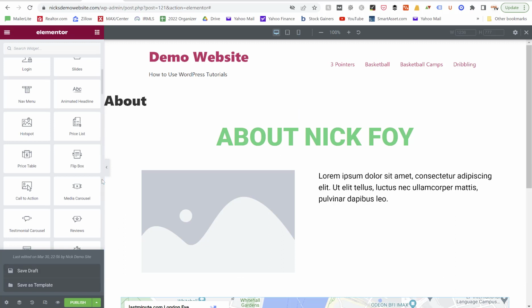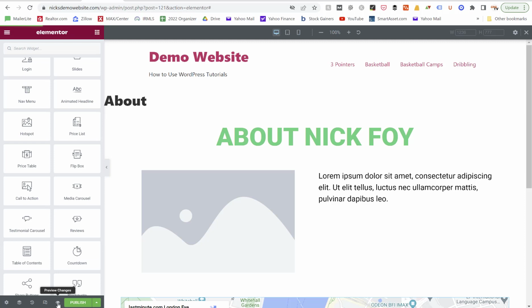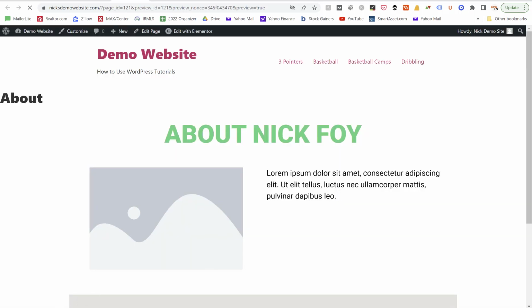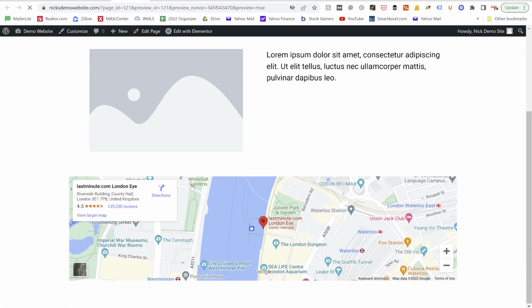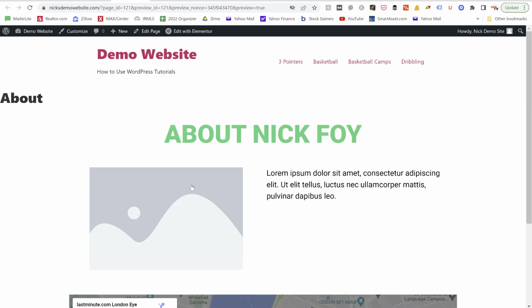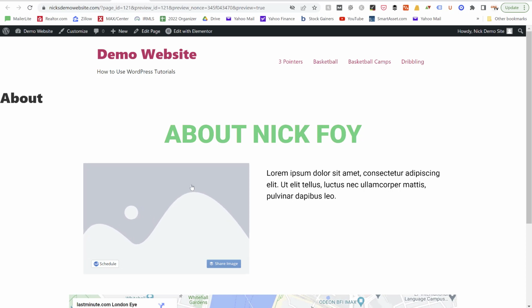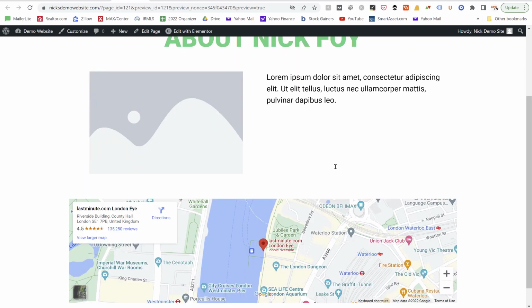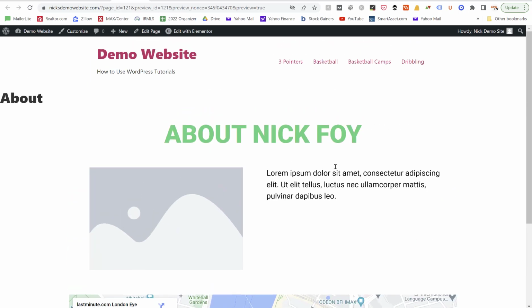Other than that, you can preview any change that you're making to your page to see how it looks live by clicking this little eye icon here. So we click on the little eye icon, it'll open a new tab for us. Now we can see how our page looks out on the web. Now again, this isn't my best design. This is just a general basic tutorial showing you the basics. So I really didn't put any effort into this page. So it really doesn't look that good right now, but here's the preview page.